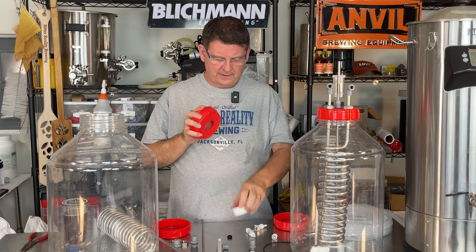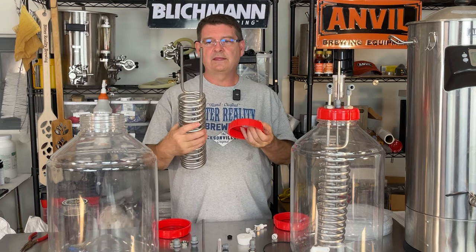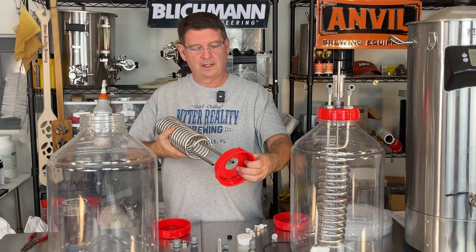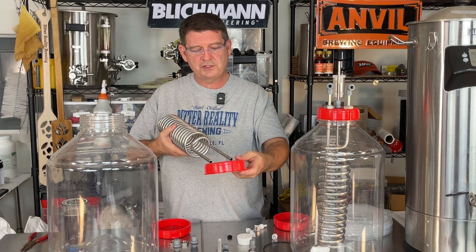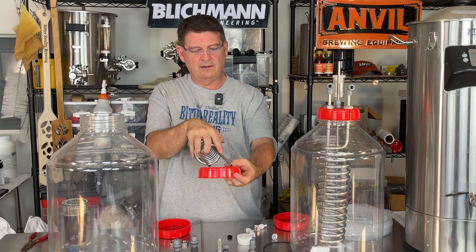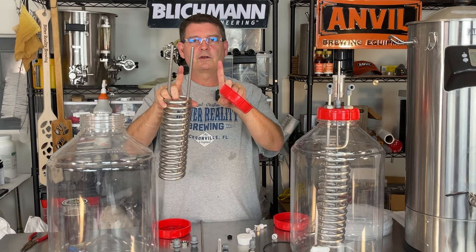Now, the reason you don't wanna drill the holes across from each other is that this thing is not wide enough to go across and connect properly. You wanna push it to one side or the other. And the reason you wanna push it to one side or the other is so that these two poles stay parallel, perfectly parallel.